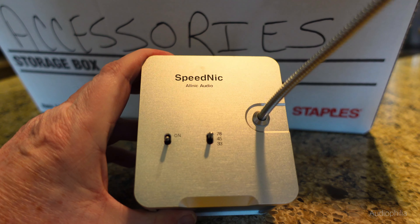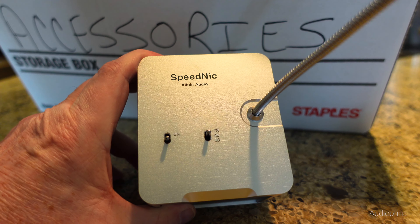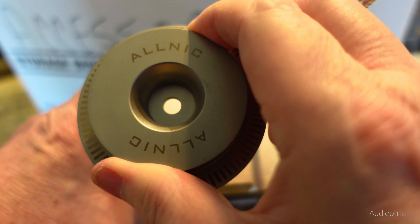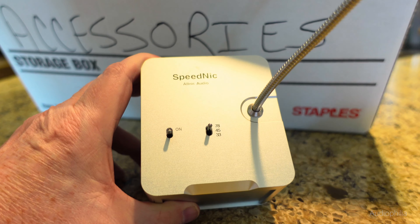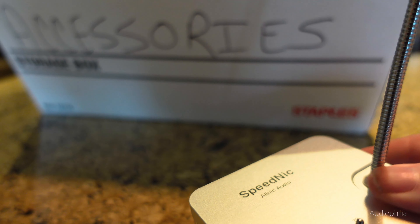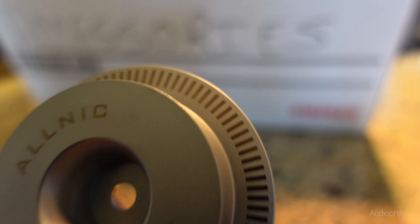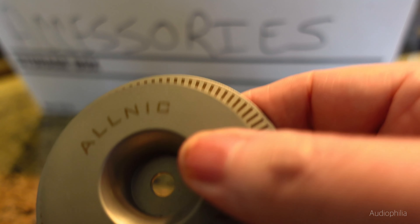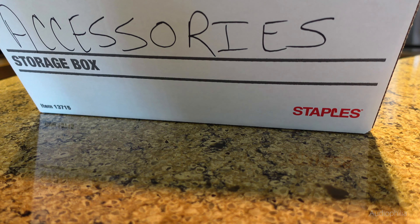This is not cheap, but it's made by Olnick Audio — this is called the Speedneck. You put it on the turntable, check your speed for 78, 45, or 33, then turn it on. It flashes down on these hashes, and if they're stable and solid and not moving, you're at the right speed. This thing is foolproof. You can get it from Olnick — I think it's about 300 bucks. But you can get by with the RPM Pro app, which I think is about $4 or $5 on iOS or Android.